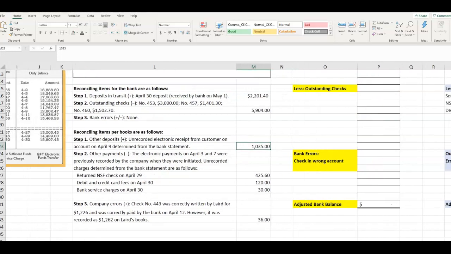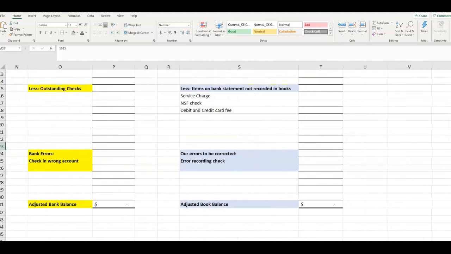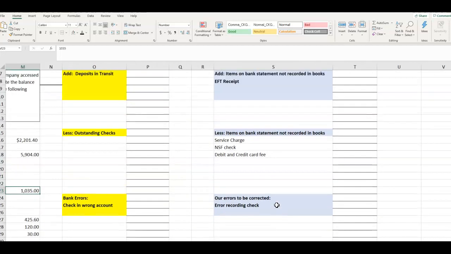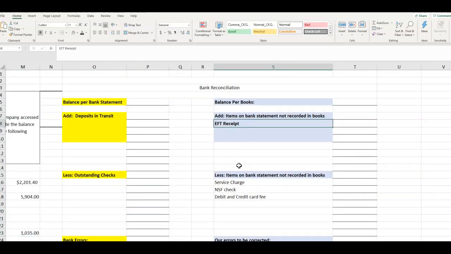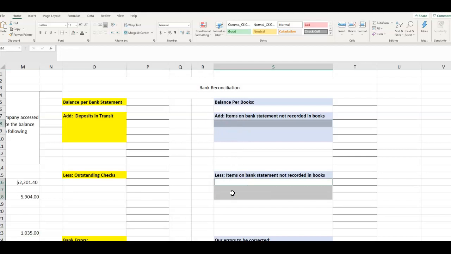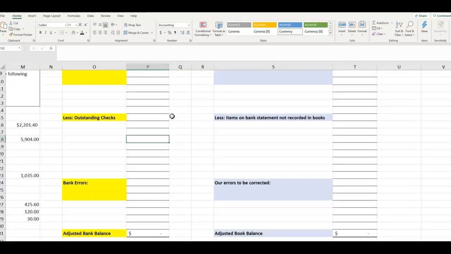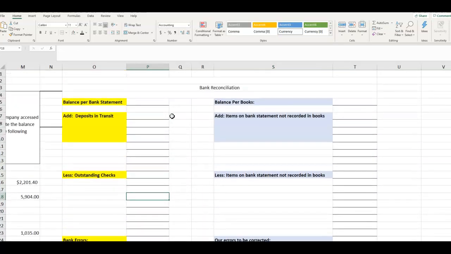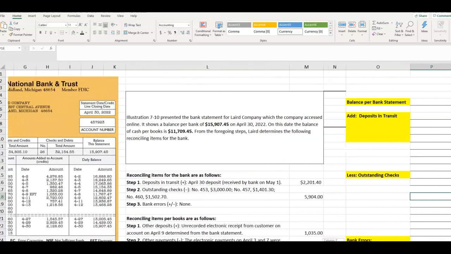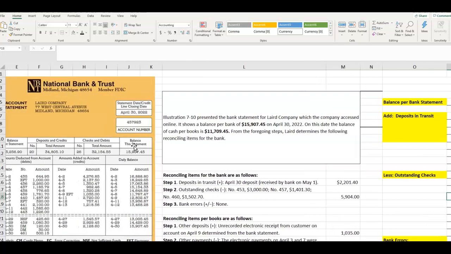Here is a form that I can share with you if you want it sometime. This is something I've developed for reconciling bank statements. When you get into business, you'll make a form like this, probably something like this, that will capture everything that your account does. Okay, so let's put in the ending balance per the bank statement. We'll go over here and find that. The ending balance for the statement is $15,907.45.